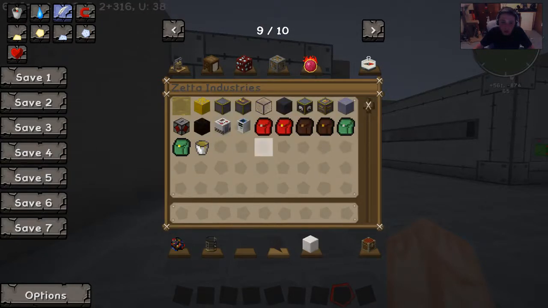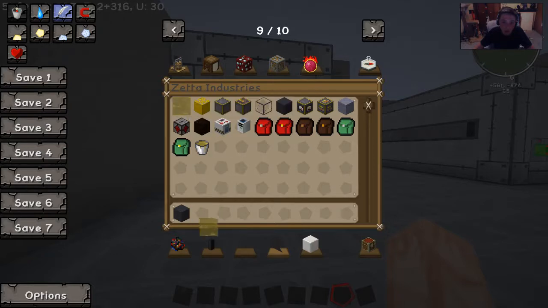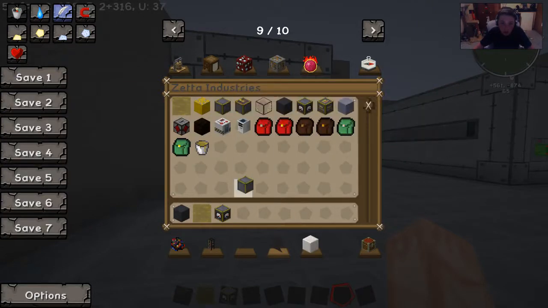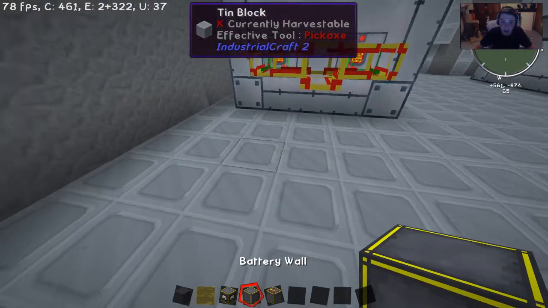Alright, so we need some battery electrodes. We need some sulfurous acid. We need a battery controller. This is another multi-block. We need one of you. Is that it? I think that's it. Alright. This is extremely simple to make.